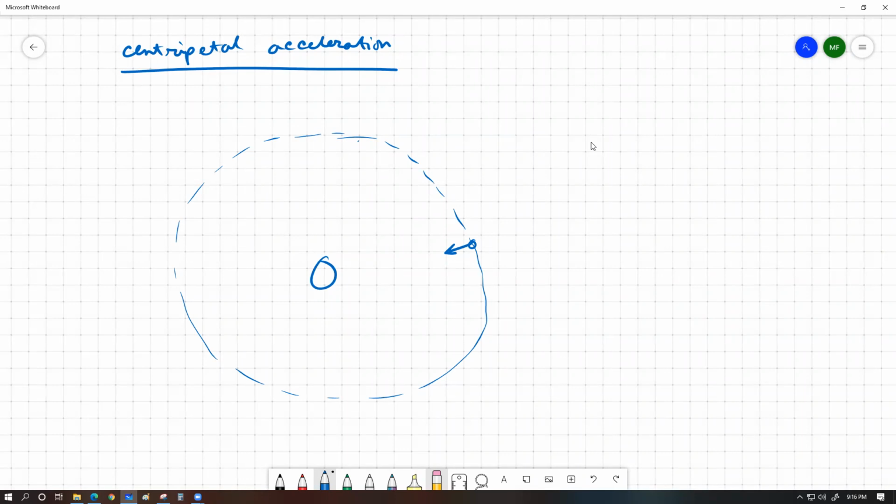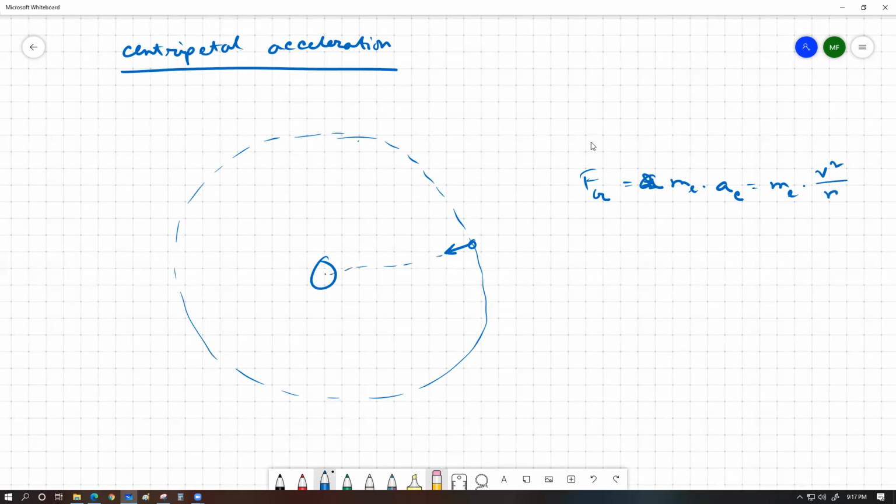If Earth was not moving around, Earth would fall towards the sun and it would get absorbed. But the Earth does not get absorbed in the sun by default. It is going around the sun with such a speed that its centripetal acceleration is exactly equal to the pull of the sun. So Fg equals the mass of the Earth multiplied by the centripetal acceleration of the Earth. And this can also be written as the mass of the Earth multiplied by linear speed squared, divided by the radius of orbit.